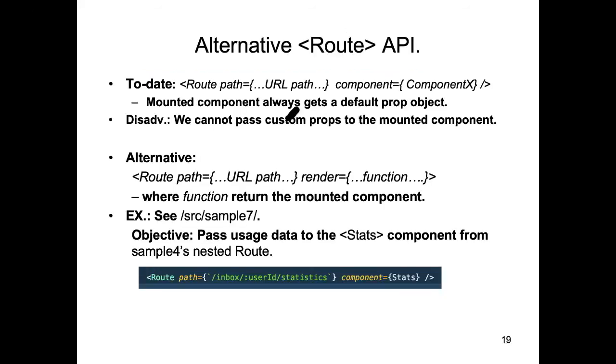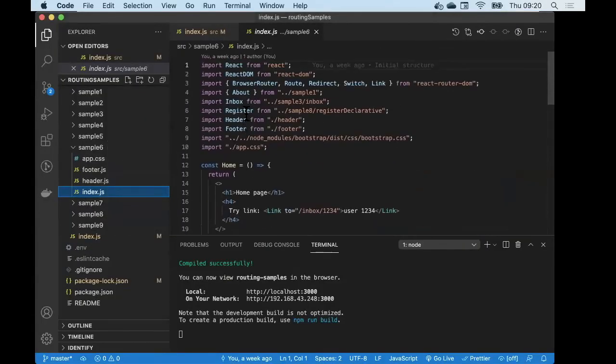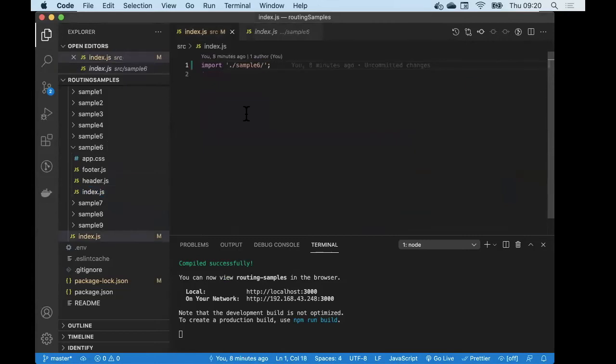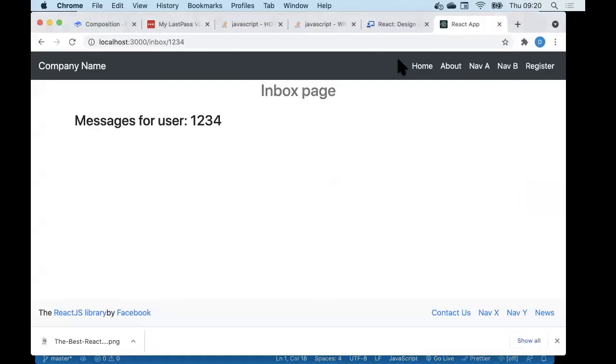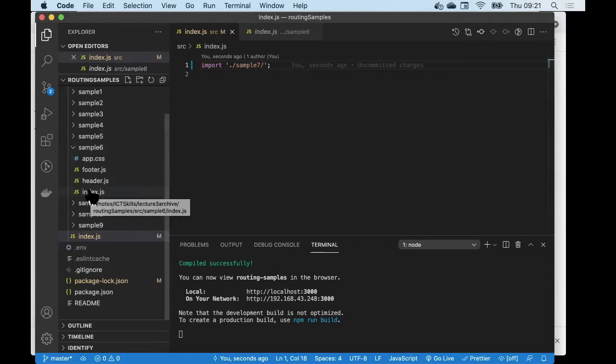Sample 7. And if we just step through the code a little bit for this one now.